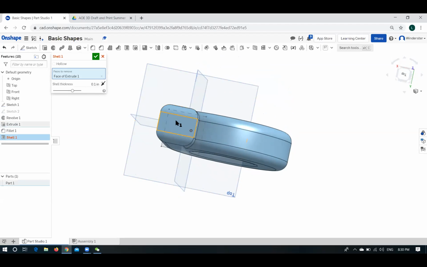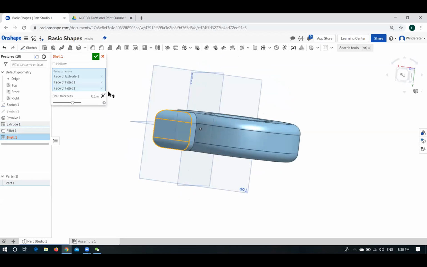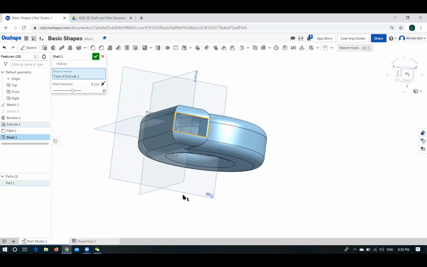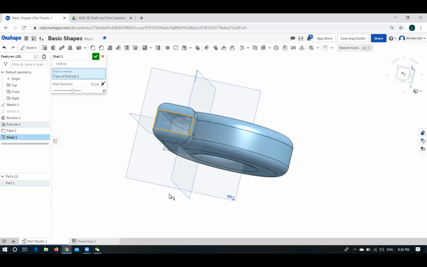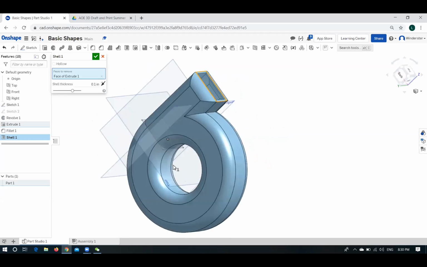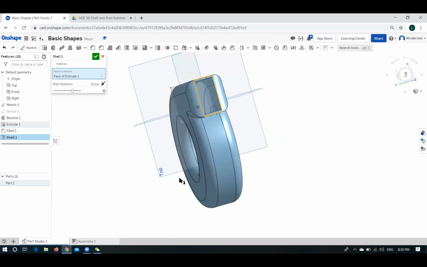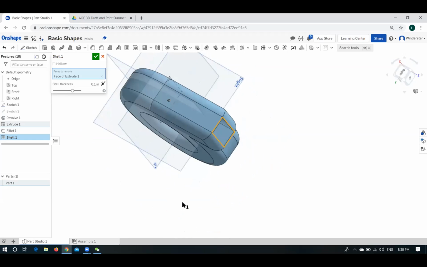You click this, and that makes a shell of the part you made.